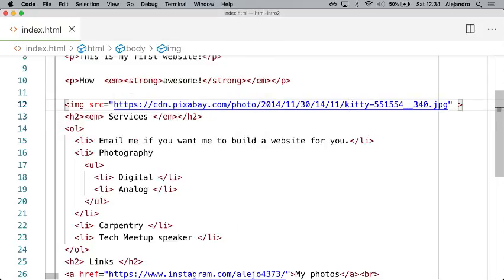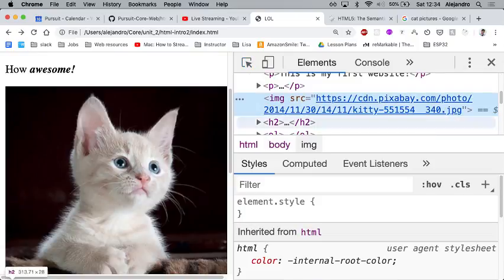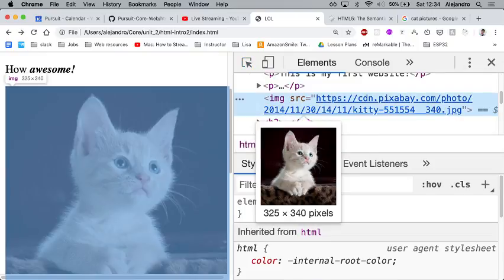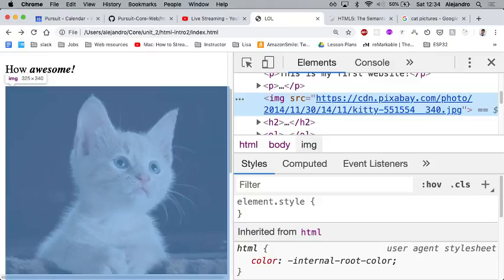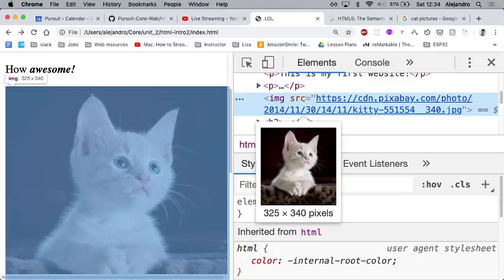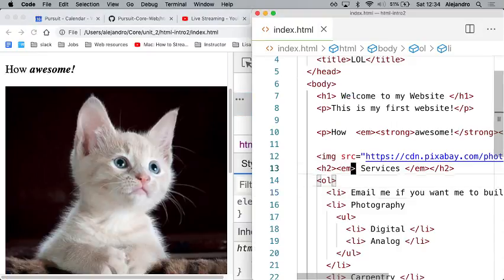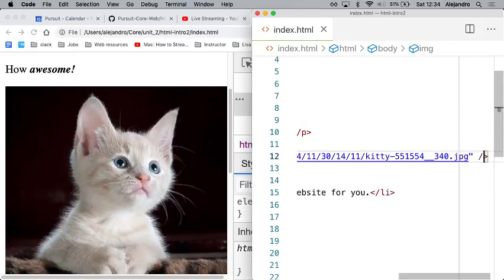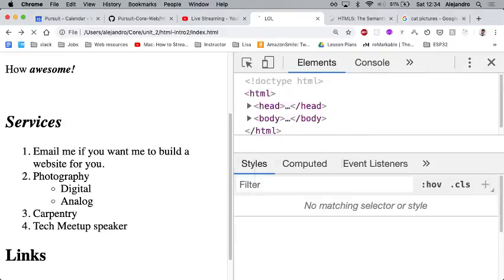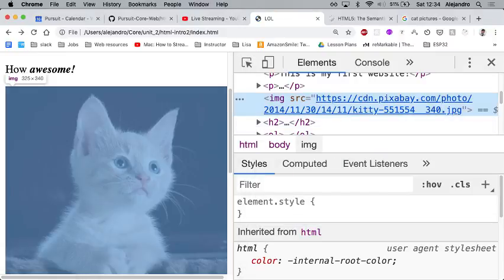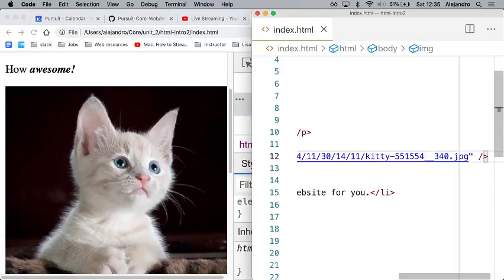Okay? Now, let's do this. Let's see what happens in our browsers. Let's make this small. Let's go to our web page. Let's refresh this. So did you see the change? There was a change. Something happened here. But let's remove it. I'm going to comment the image. I'm going to refresh. Now we can see the... Do you guys see the difference? There's something going on here, which is I don't have an image now.